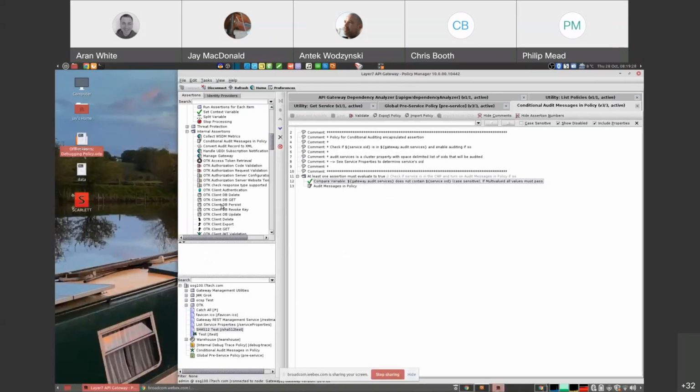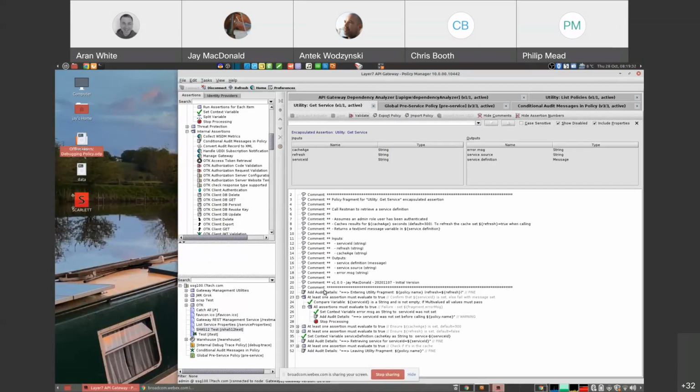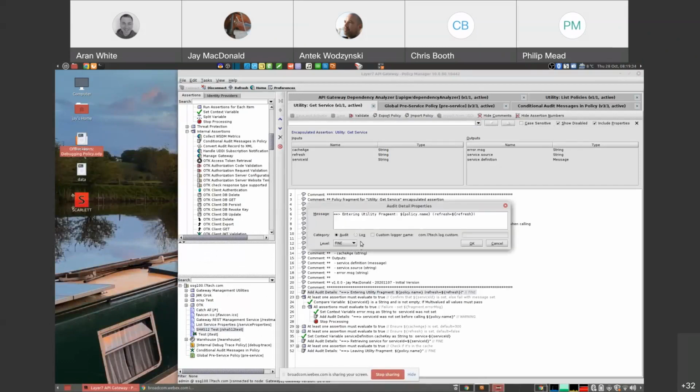So I'll pull up that. Okay, we've got add audit details. So if we're going to the log, I would turn this on and something like just calling it debug.